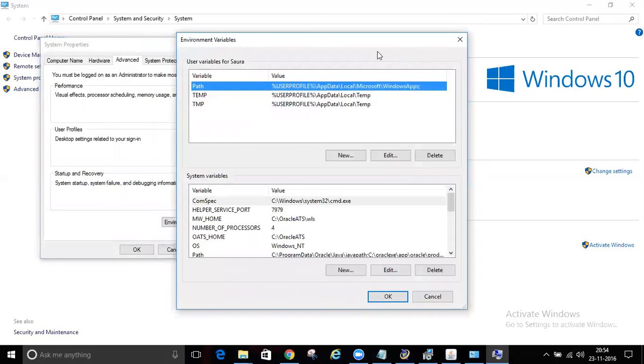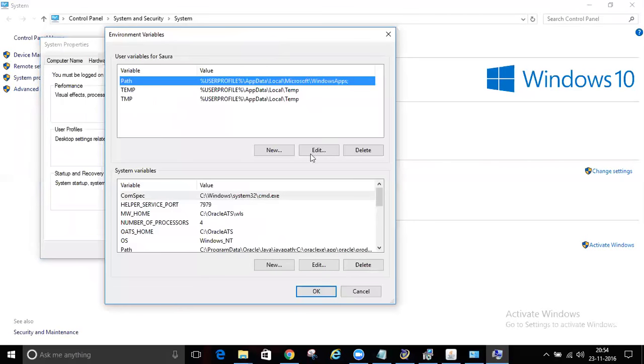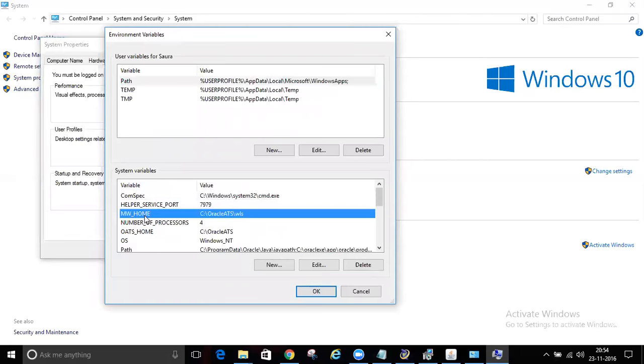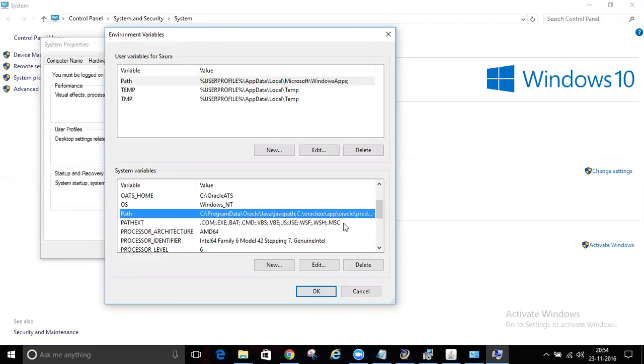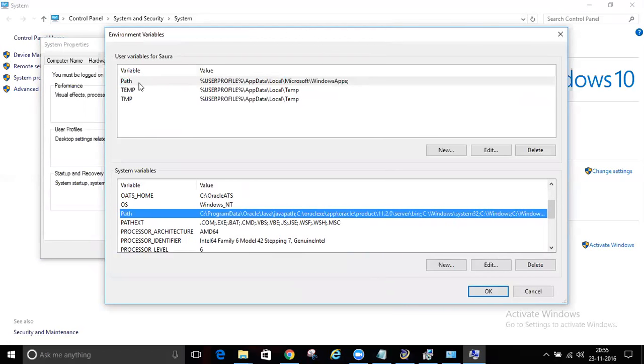Okay. So here we will have something called path. Here we need to set that JDK path, as well as create a variable called Java home. And we have to set that path in the Java home as well. So let it install and then I will show you.